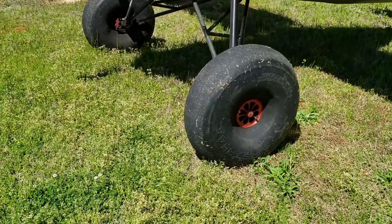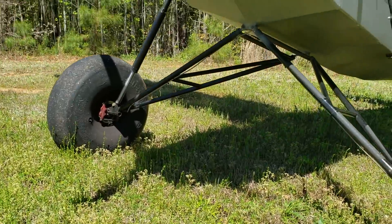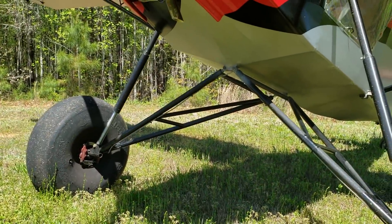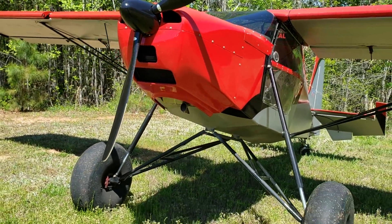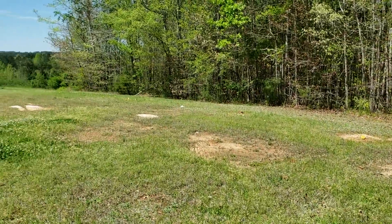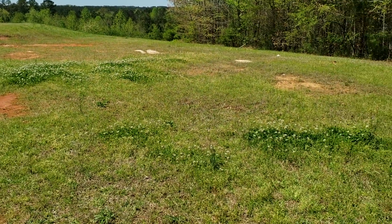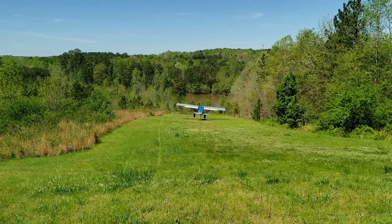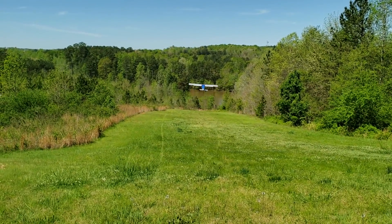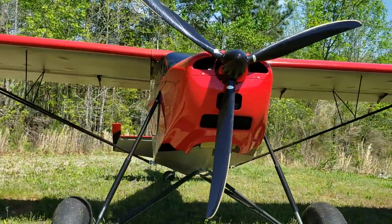You can see the giant wheels on these and the struts. These airplanes are built rugged — they're built to literally land in your yard. This is a yard; this is the runway. You can take off with this airplane in the space I'm showing you right now. And then they have a longer runway down that hill.